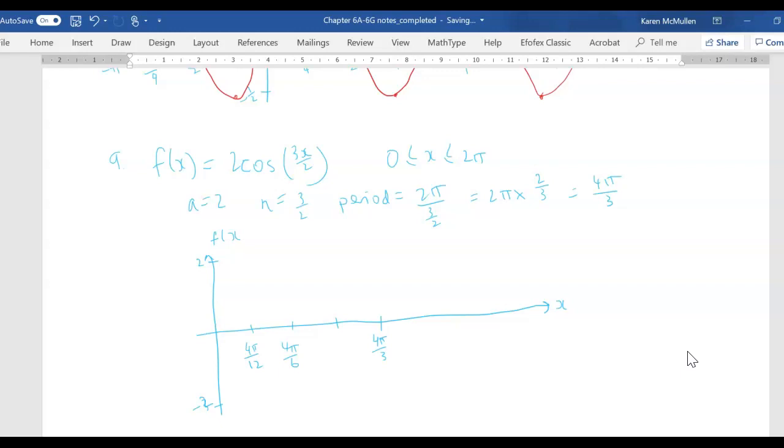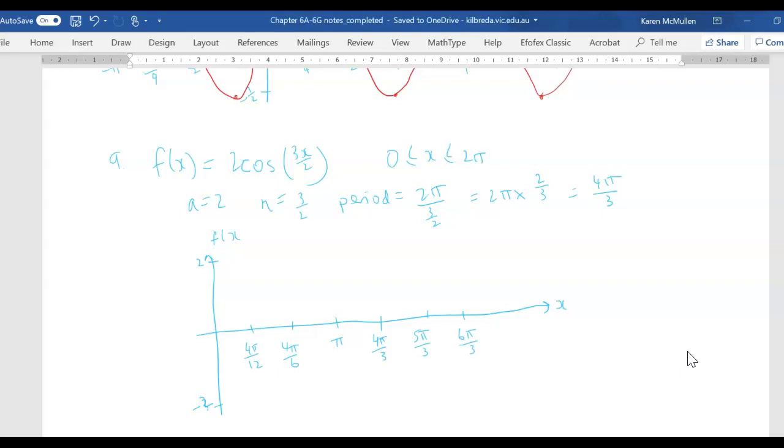Let me simplify it a bit. So we've got pi on 3, 2 pi on 3, 3 pi on 3, so we've got pi here. So we're going up by 1/3 each time. 4 pi on 3, 5 pi on 3, 6 pi on 3, and I know I need to stop there. It can be quite difficult with fractions, and in methods, sometimes the hardest things are a lot easier than fractions.